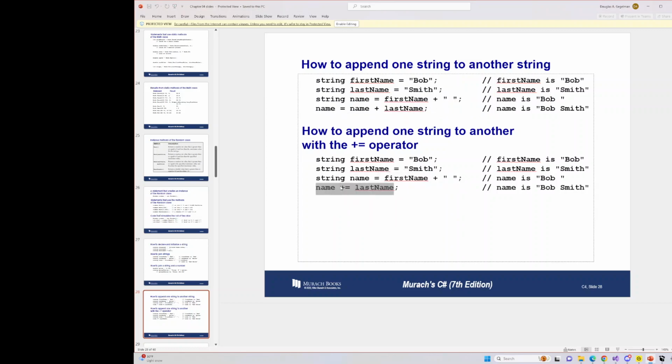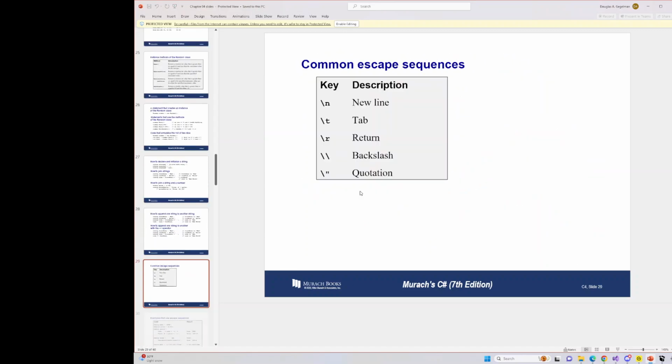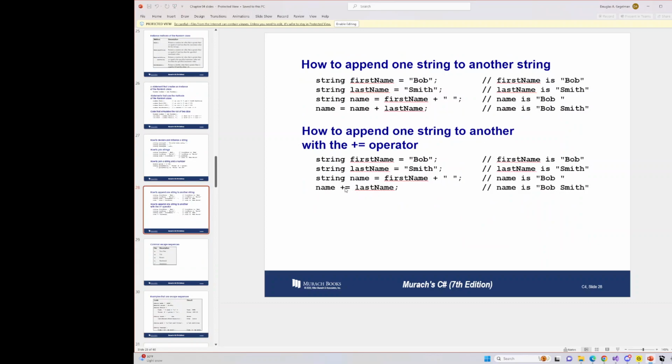So it's just taking name, which is the first name, and a space, and then adding that equal last name to it. So what they're doing is concatenating it by using that plus sign and then assigning it the value of last name. So it just runs out to Bob Smith. It might be a little bit confusing, and it's kind of odd to see it like that. But once you start coding for a while, that'll become second nature, and that's how you'll end up doing it a lot of times.